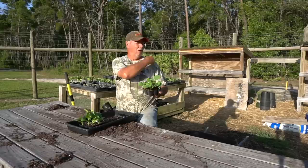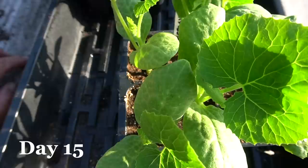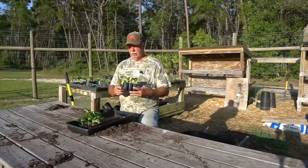And if you'll come up and take a close look at this, you can see that each one of these plants now has at least two true leaves. And that's the point where I usually tell myself, go put that plant out in the garden and get it going, get it out of the cups. So today's plan is I'm going to be planting these and I'm going to use the trellis.